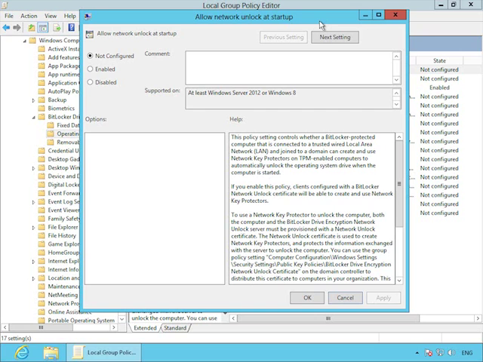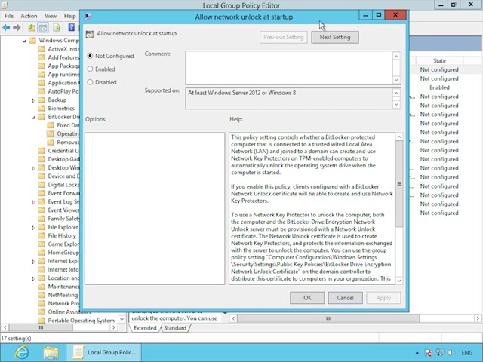If you have BitLocker applied on a server, it absolutely needs to be able to restart unattended because servers are usually stored in data farms where they don't have physical access or even have a physical keyboard connected. What network unlock does is it allows the computer to restart if it's connected to the Active Directory network. So you can have your password protected BitLocker on your desktop at work and restart it, and as long as it's at work, you won't have to type a password.